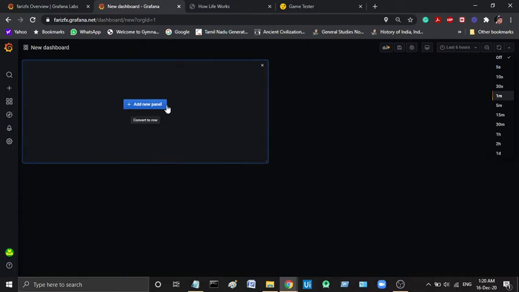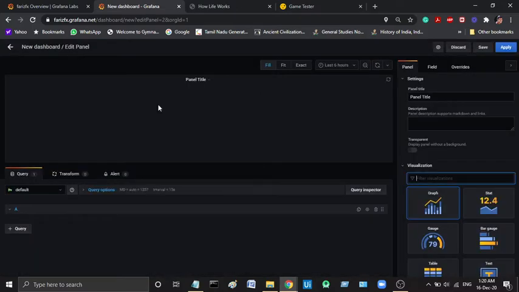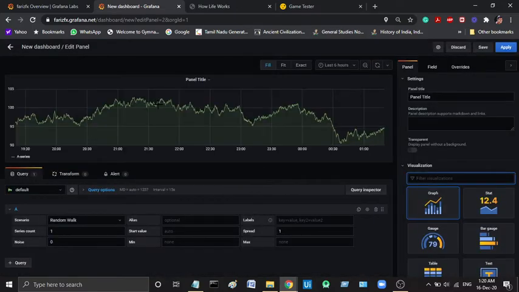In upcoming videos, I'll be telling you more about the different visualization panels that are available in Grafana. For the time being, I'll just give you an overview of what things are available here. Once you click it, by default, it will show the visualization in a graph manner. On the right, the major settings will be available. And this is the display area. And here, the data source related things will be there. By default, it will be taking the default one.